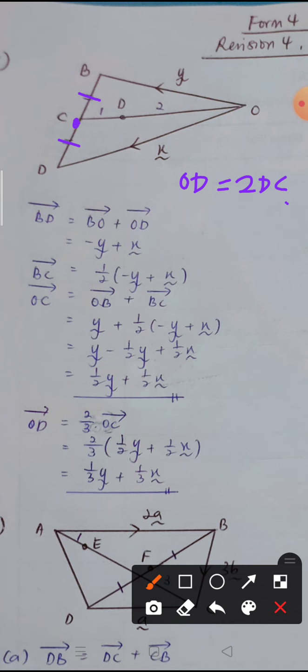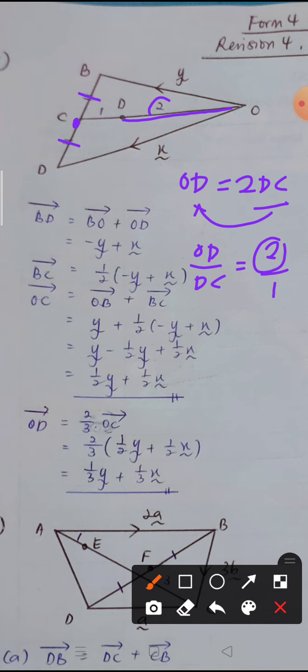I bring the DC to the left hand side. So we have OD over DC. So here we still remain 2 and we make the right hand side into a fraction, so over 1. Okay, means OD equals to 2. So OD here is 2, and DC is 1. So DC here is 1.